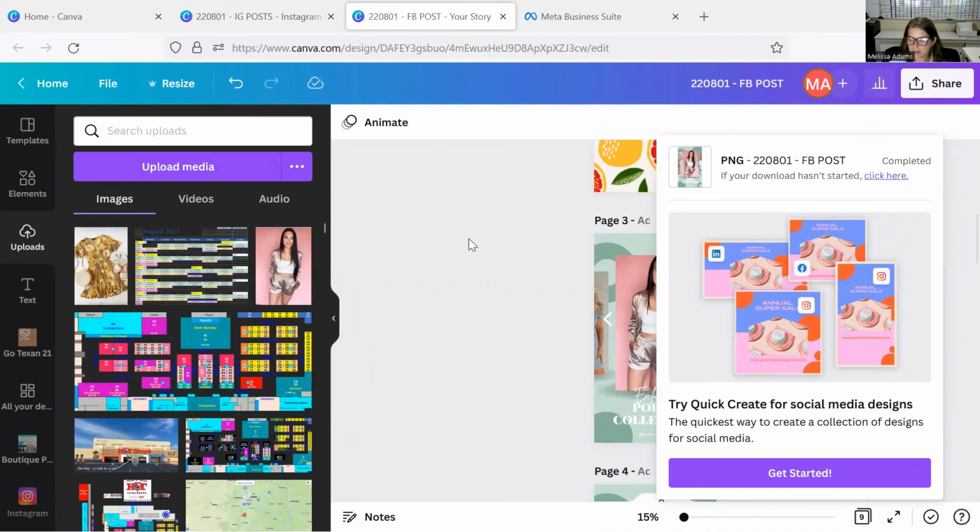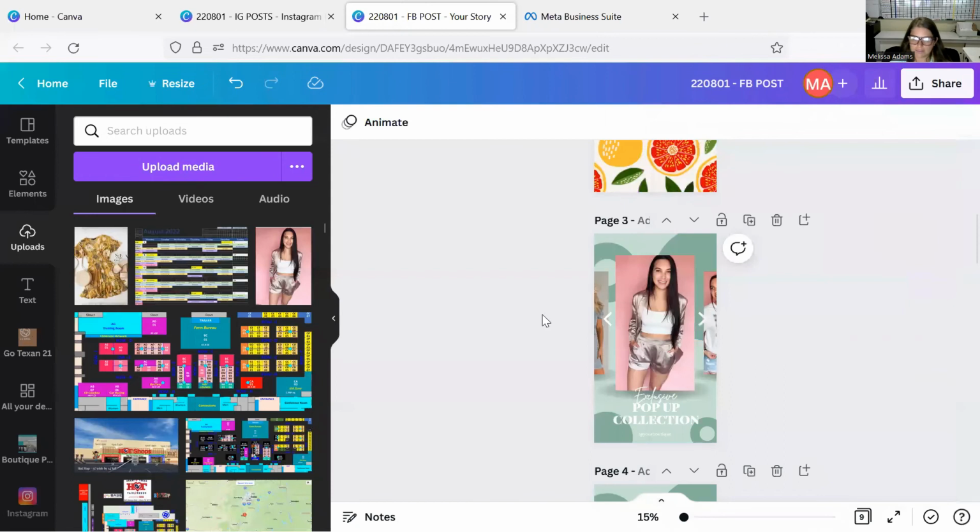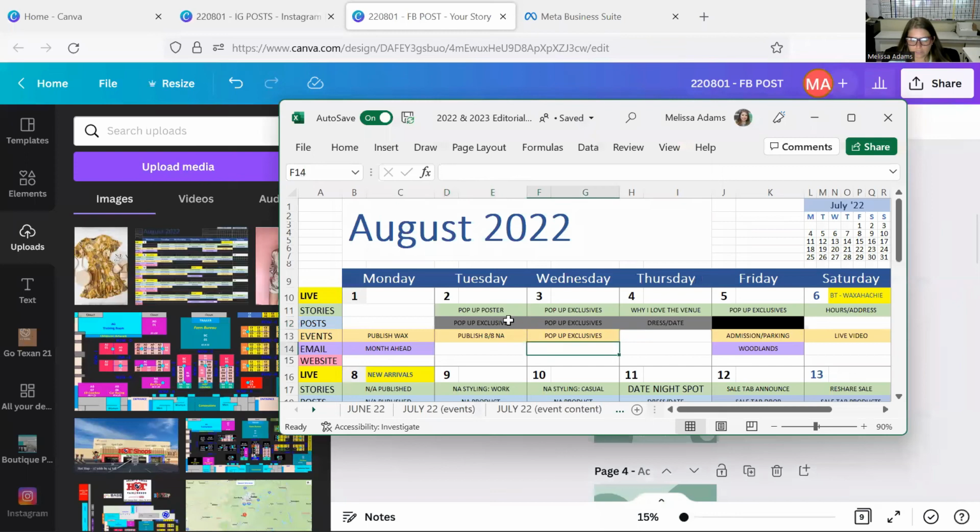So that way you can get the stress out of your life about making sure you're on top of social media every single day. If you can get in the mindset of getting your photos, getting your videos, your unboxings, all of that, get them in your collection, get a schedule, sit down, get your posts created and scheduled all at the same time. Trust me, you're going to get rid of so much stress in your life when it comes to social media.